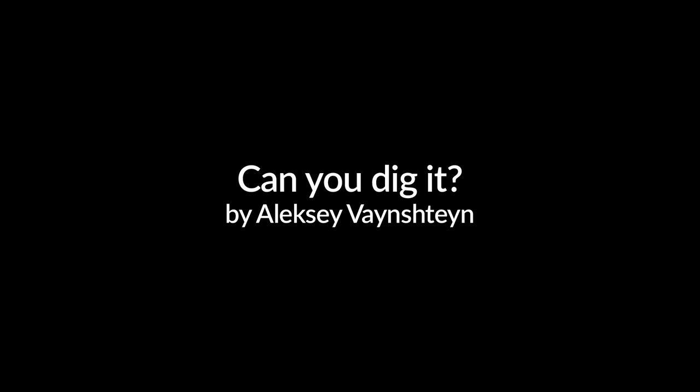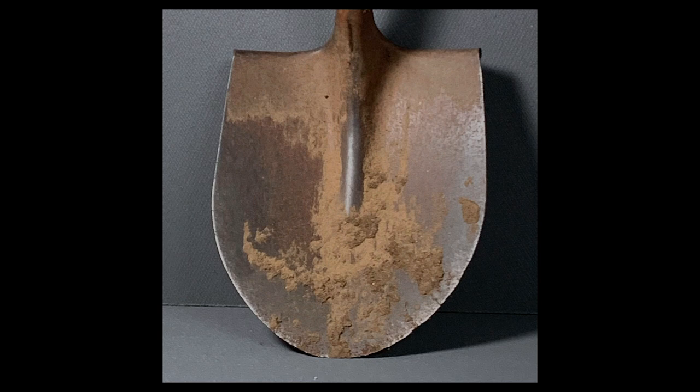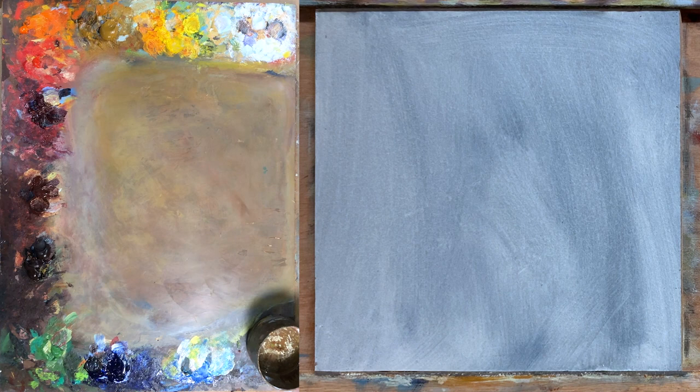Hi, this is Alex. In this video, I'm going to paint a shovel. This is what the finished painting looks like. And here's a reference image in case you would like to follow along or paint on your own. Obviously, the reference image is not exactly the same as my composition.